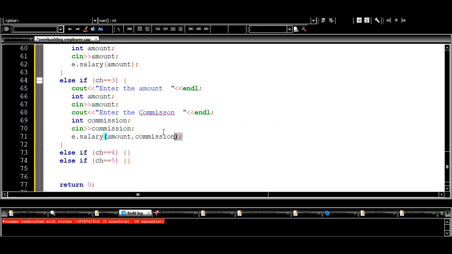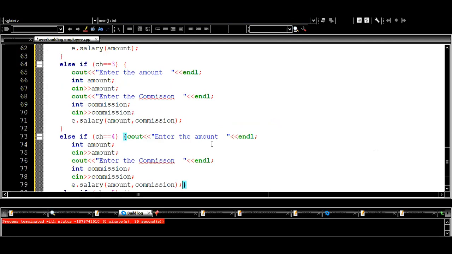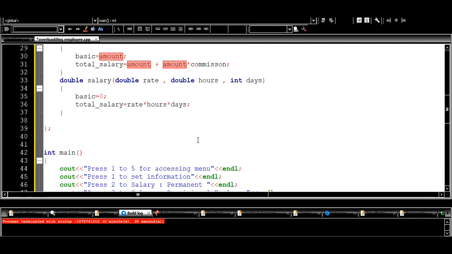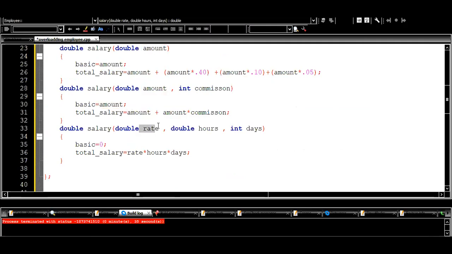In the same way, let me copy the code again, integer 4, and instead of copying the amount, we'll have, what was the parameter, let me check. It was rate, double hours, integer days.